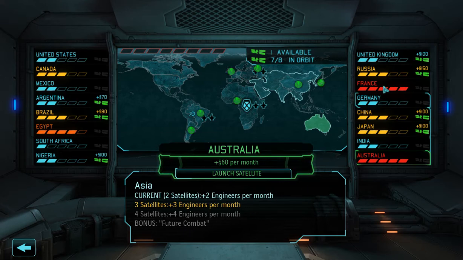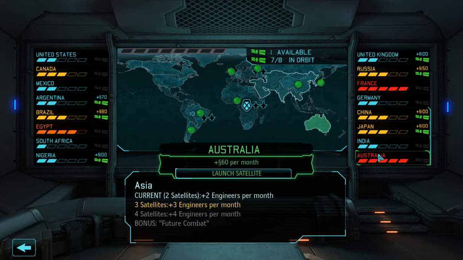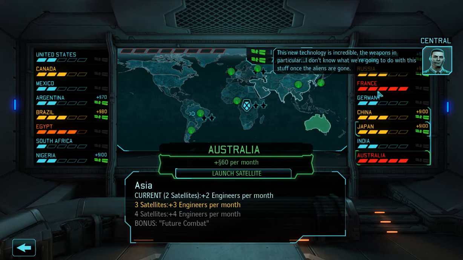Now, do I want future combat or do I want expert knowledge? I don't exactly remember what each one does, to be honest, but I think this one has to do with foundry upgrades, and this one has to do with labs and workshops being cheaper and cheaper to maintain. Actually, I still didn't need to buy all of that, so that might be better. Weapons in particular. So I think what I'm going to go with is that.